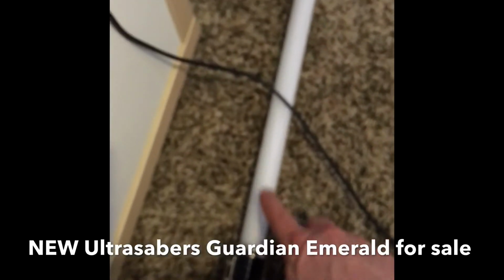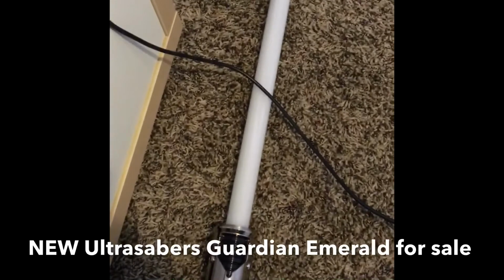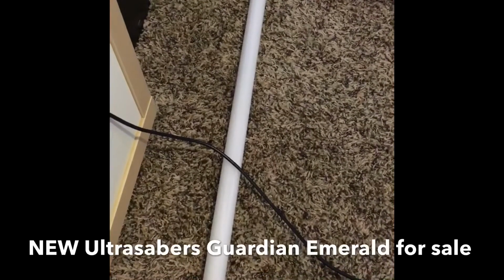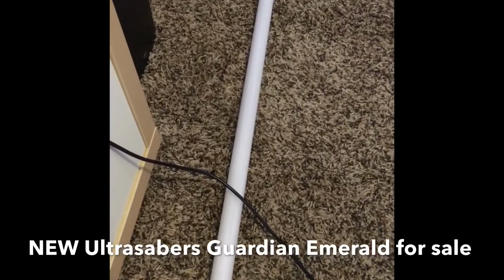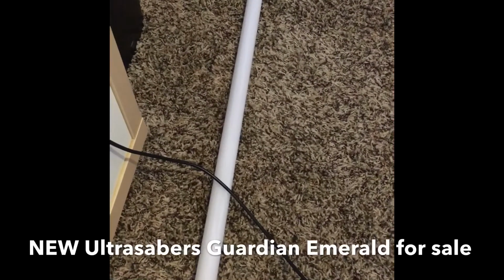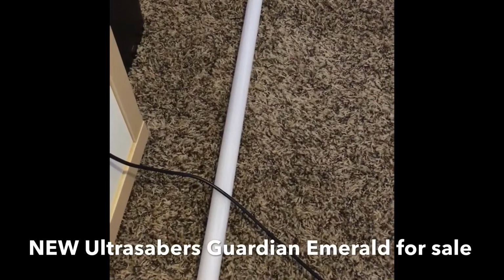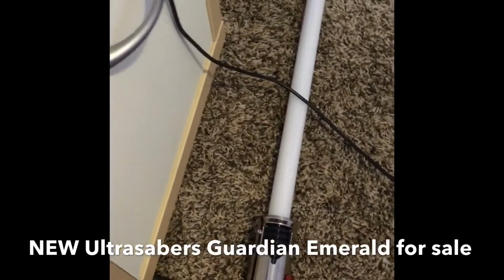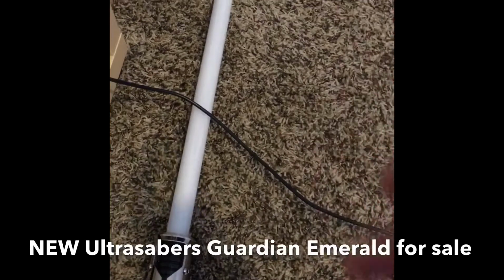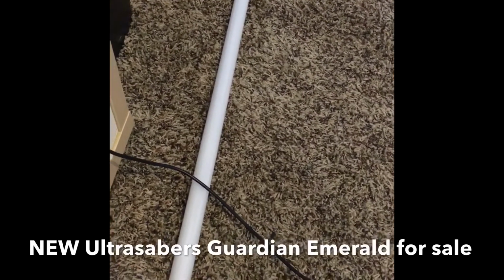You also get this mid-grade Ultra Edge mid-grade blade. That also comes with your saber. You might find a lot of sabers on eBay where they don't give you the blade, you get just the hilt. I'm going to give you everything that you need. So you get the Ultra Edge mid-grade blade, which is a type of polycarbonate blade with a white diffuser coating on the inside that helps make sure the light from the LED inside the saber, just right inside this hilt, fully illuminates the blade all the way to the edge. So it helps distribute the light more evenly, as well as bring it all the way to the edge, so you get a fuller looking blade.